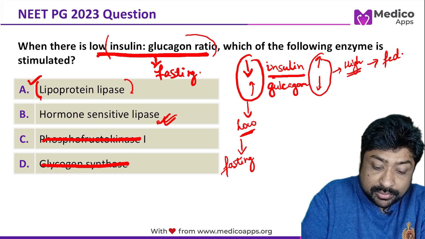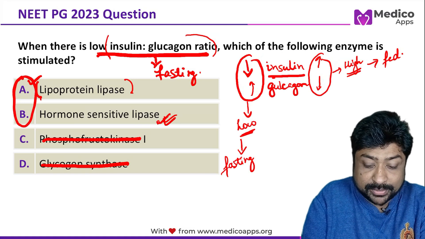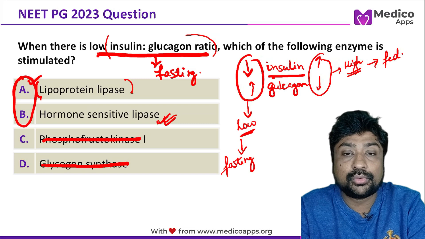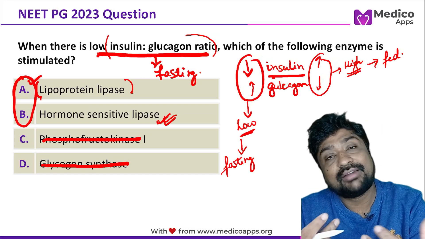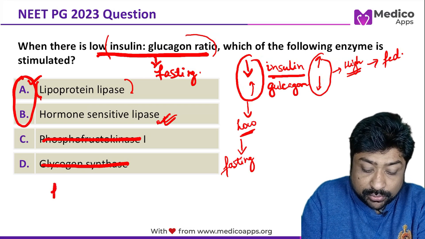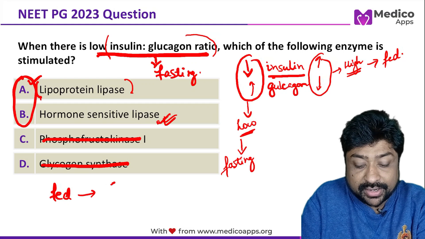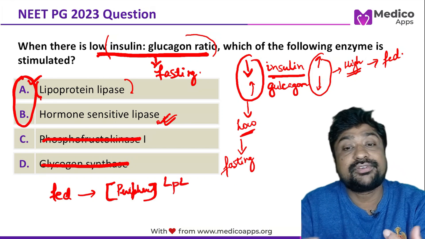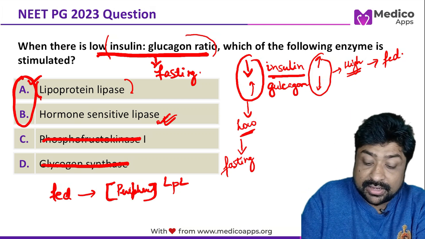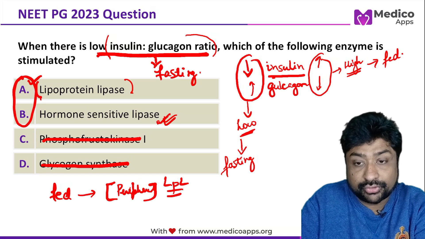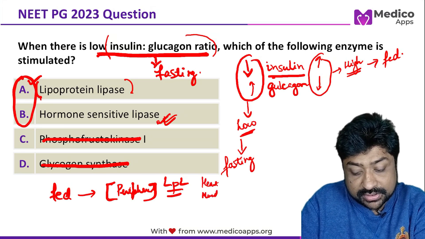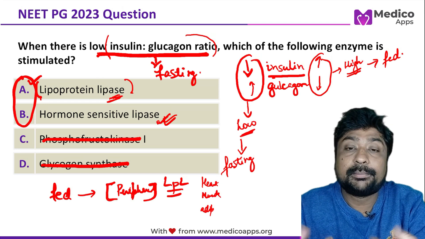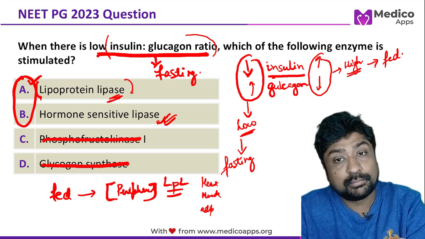You have to understand the difference between lipoprotein lipase and hormone sensitive lipase. Hormone sensitive lipase is produced in the fasting state under the influence of glucagon, releasing stored fat. But lipoprotein lipase works in the fed state — it is present in the blood capillaries of peripheral tissues, where it extracts fatty acids and gets them stored in the heart, muscle, and adipose tissue. So lipoprotein lipase is more concerned with fat deposition and is more active in the fed state.